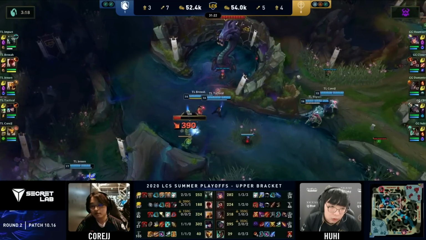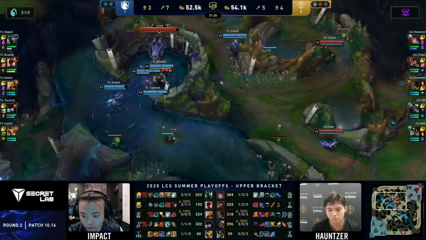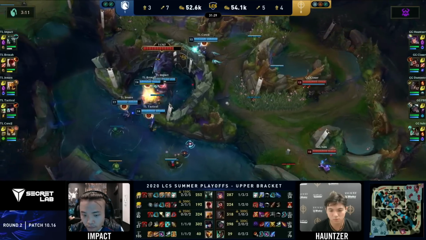you're not going to really have that threat of like constantly forcing the globals. TL is just going to go to Baron now and say, all right, come to us, let's fight. You don't want to fight, we're going to make you.